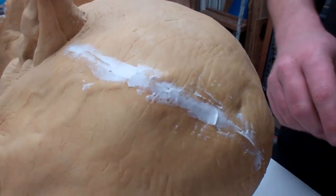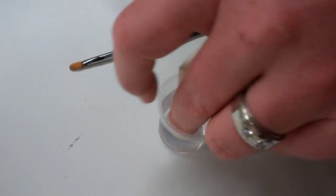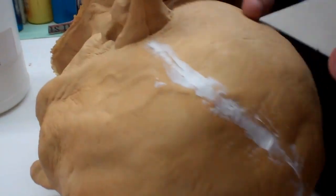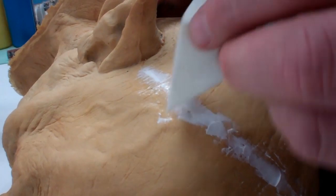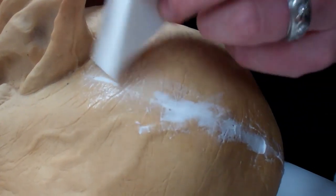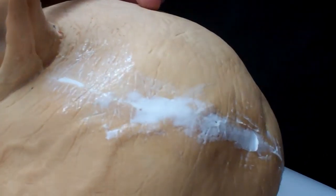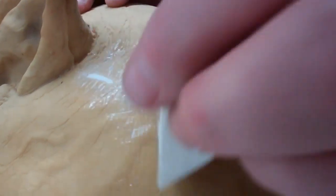Now, at this point, we're going to take our brush or our sponge, and I'm going to start with a sponge, and I'm going to dip it in some water. Because the reason I'm using the sponge is it has a flat surface that I can come in here and soften all this up and work out some of the glue that's in the sculpting line that creates the texture. You don't want to lose your texture, you just want to fill in these gaps. So now you can see how it's taken away all the excess I had and making that nice and smooth and parallel to the other side of the mask. And you want to keep on working it on down the line.